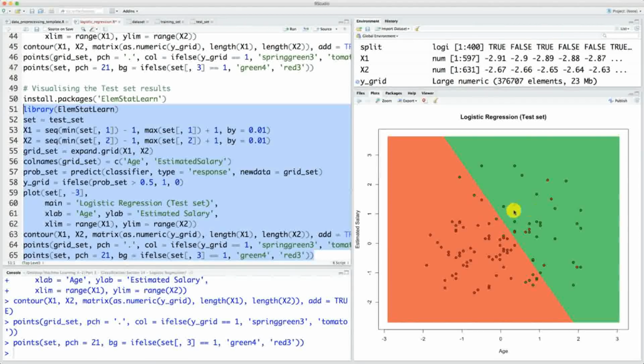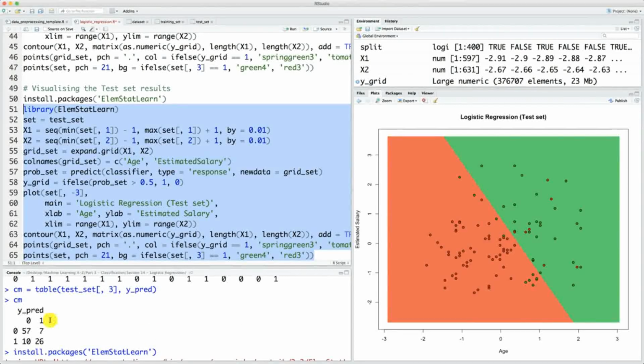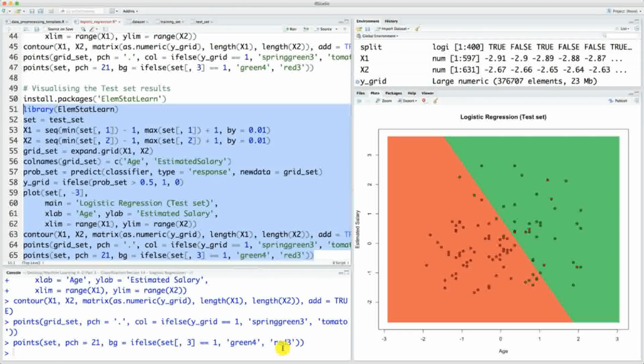And here are the results of the test set. So that's not too bad, because as we can see, the majority of red points are in the right region. That means the region predicted to be 0. And the majority of green points are in the right region. As for the training set, there are some observations that were incorrectly predicted. That's normal, because it's a linear classifier and it cannot make a curve here catching all the right guys. And remember, in the confusion matrix we counted 10 plus 7 incorrect predictions. And if you count the incorrect predictions here, you will find 17 incorrect predictions.